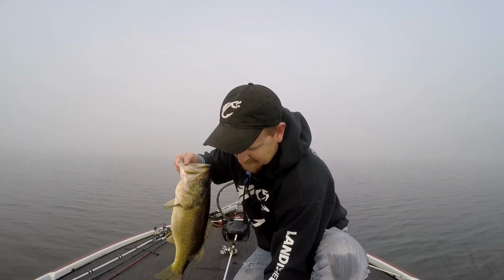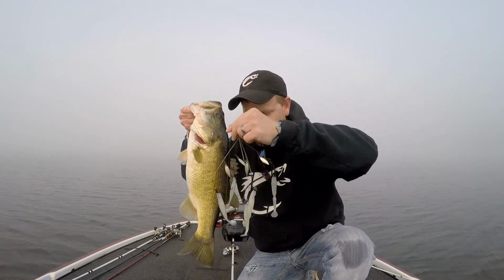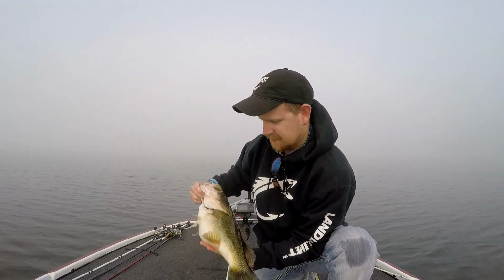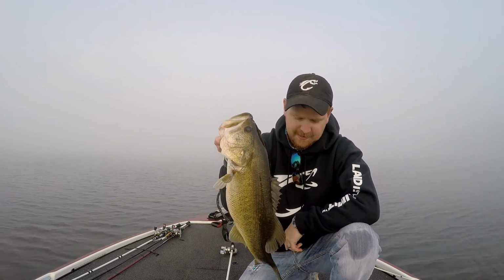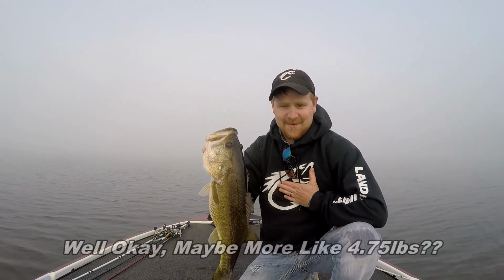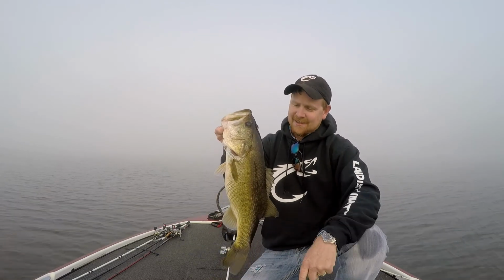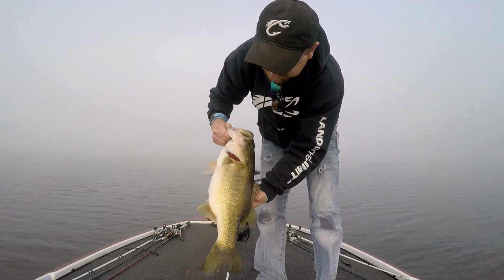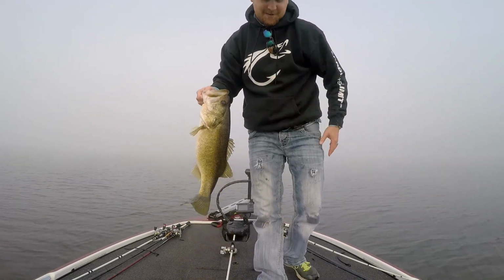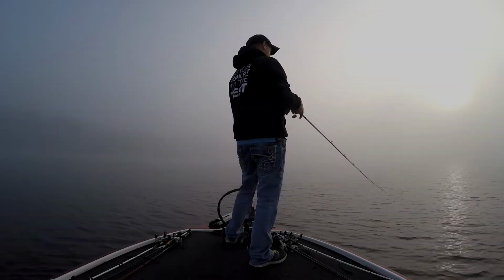You just can't beat it when the water gets cold. This is probably about a 5-pounder, and oh man, I just wasn't expecting that. First cast, ladies and gentlemen. Oh, this is awesome. Just can't beat it. Cannot beat this right here.